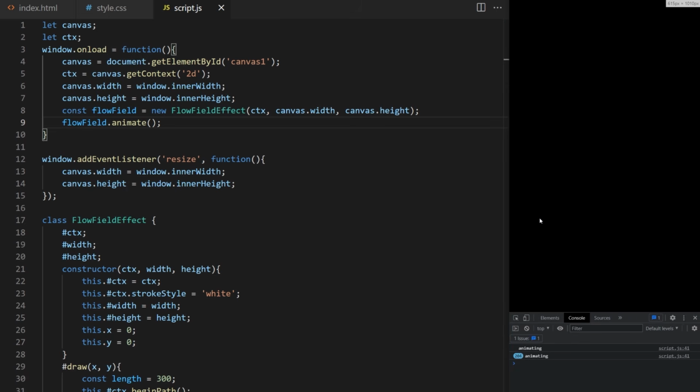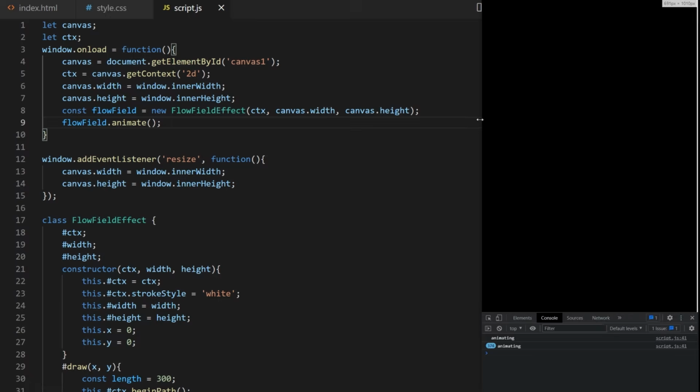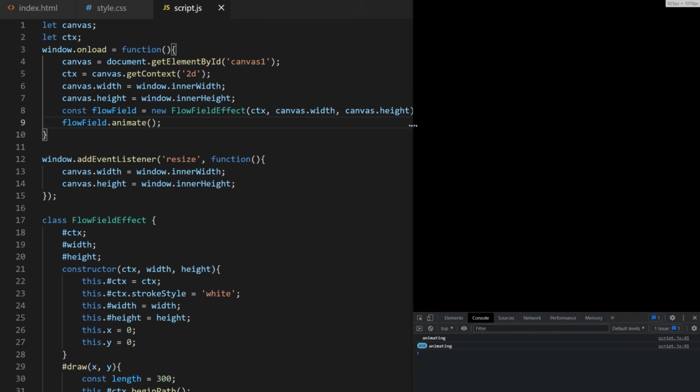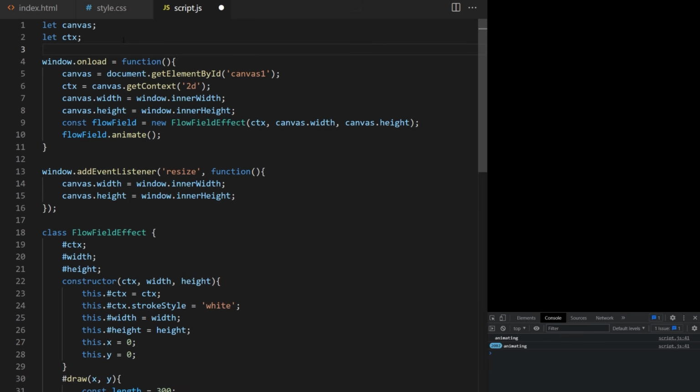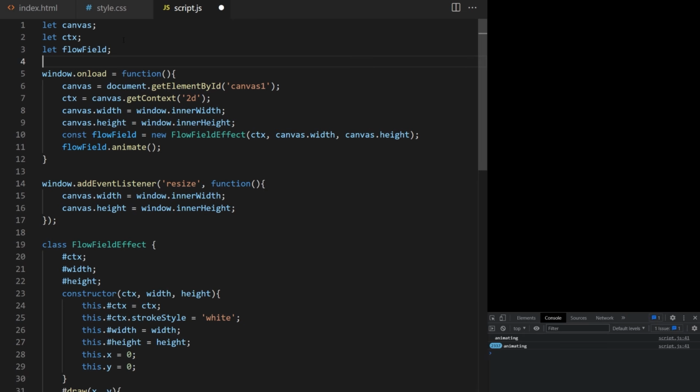As you can see, resize event fires correctly and adjusts canvas width and height to the new dimensions as I'm resizing browser window. It is also distorting and stretching my drawing, so I have to create a new instance of flow field effect class, since we are passing it width and height and those values have changed. Again, I bring it one level up to a global scope first, and here on line 10 I assign instance of flow field effect class to that existing variable from line 3.